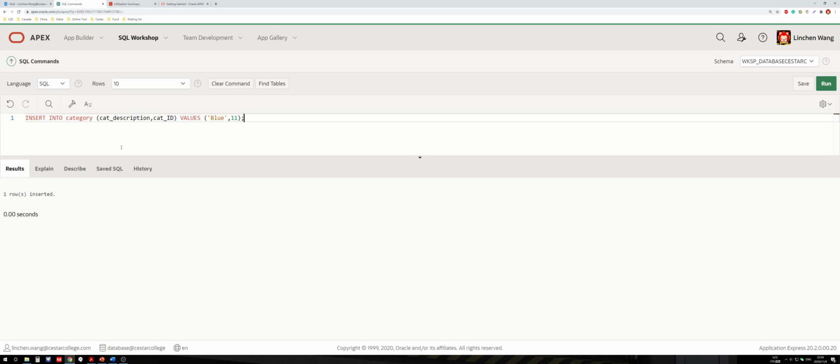Okay, now we insert the new data, but this time we try to update it. So we already have the data category ID as 11, category description as blue, right? Like here.